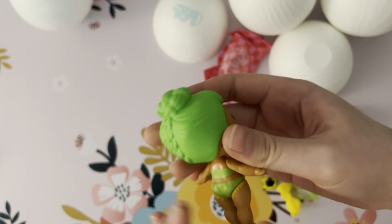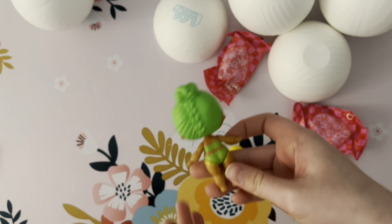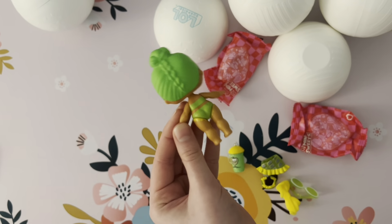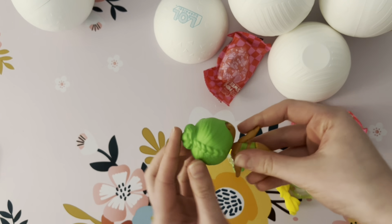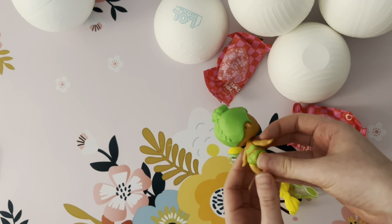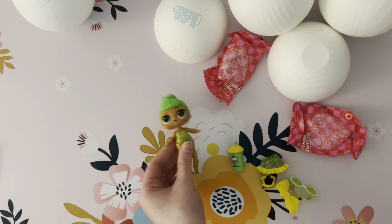Oh my gosh, look at this. Look at the French braid up into a bun. Oh my gosh, when I was younger, I remember my mom would always do this hairstyle for me. The French braid up into a big, beautiful bun. Except the only difference is my hair is blonde, not bright green. Yeah.